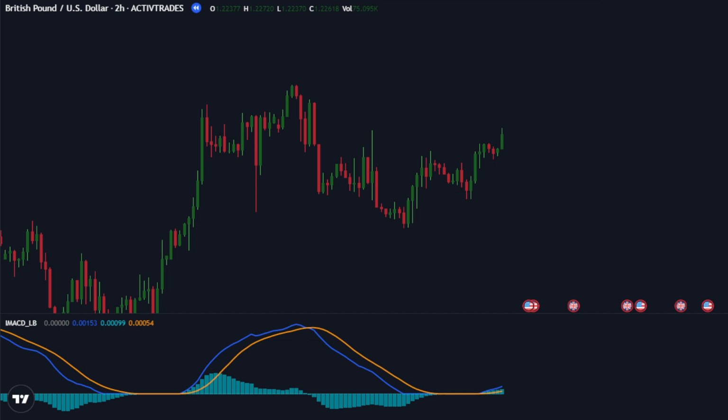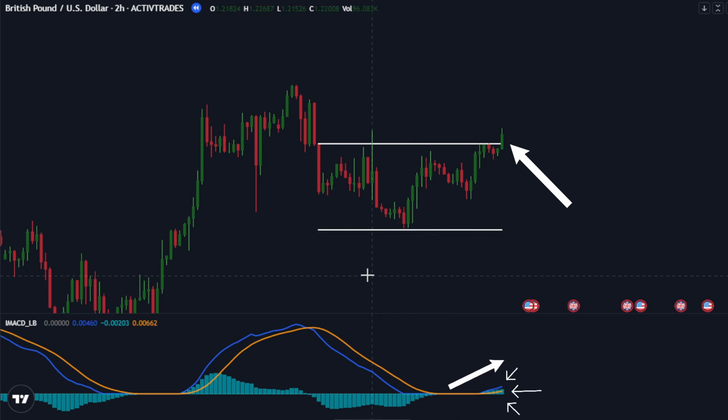As we can see in the chart, the impulse MACD is without movement and is stuck to the 0 level. Once this happens, we are going to mark with lines to see the market sideways clearly. So what we expect to take a long trade is for the price to break up after marking our sideways zone, and for the impulse MACD to also begin to generate a bullish movement. So, we wait for the candle to finish and take a long trade.